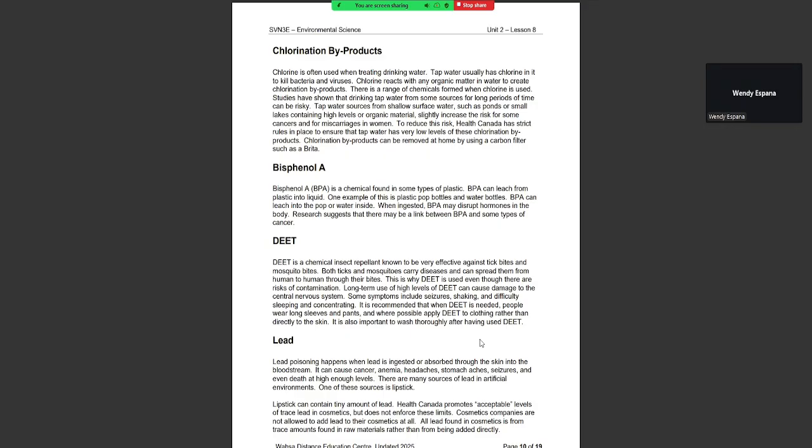So if you need DEET, what they suggest you do is wear long sleeve clothes. So long sleeves and long pants, socks, running shoes, if you're at risk of getting tick bites or getting mosquito bites. Luckily, in this part of the world, mosquito bites mostly just cause uncomfortableness. They cause a lot of swelling, maybe, or they can get infected if they get scratched or something gets into them. But mostly they're just very uncomfortable.